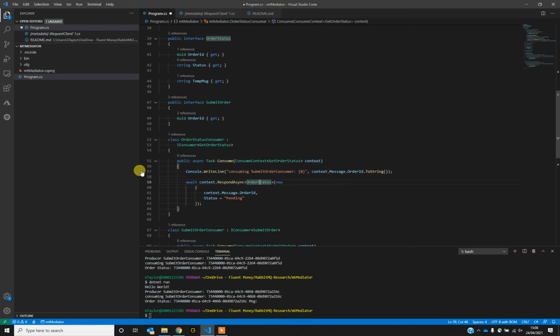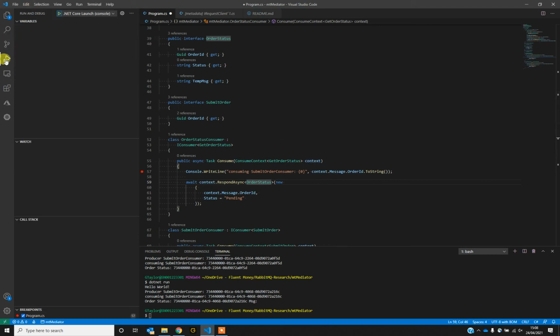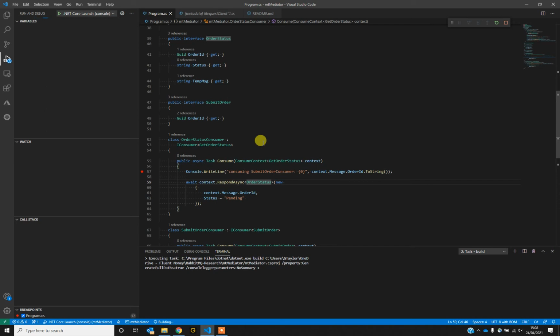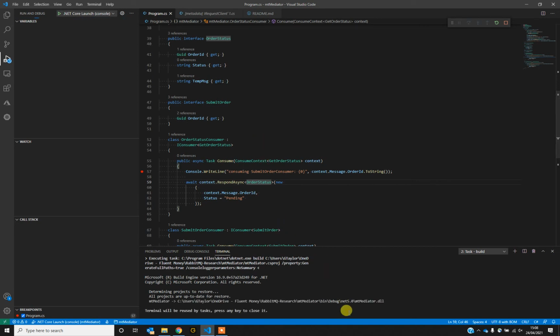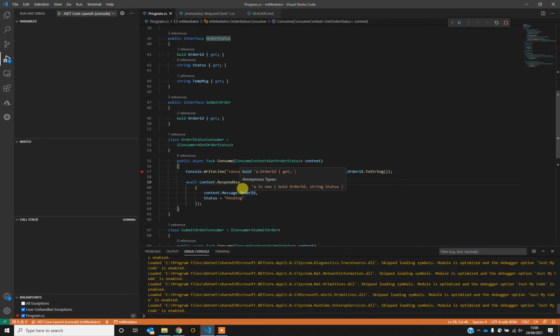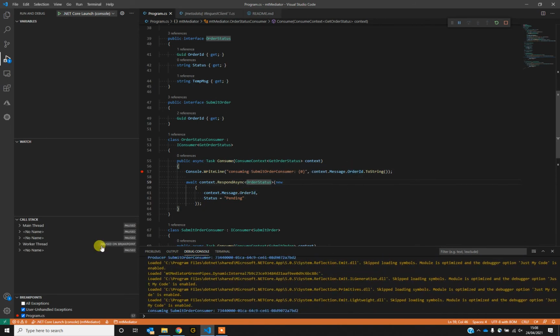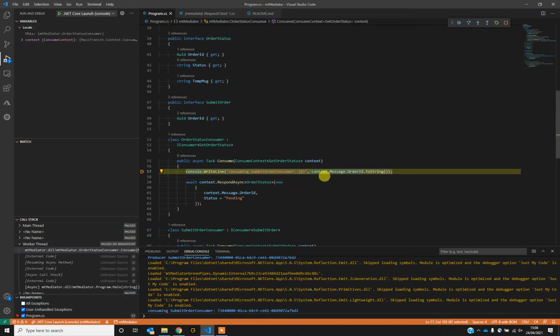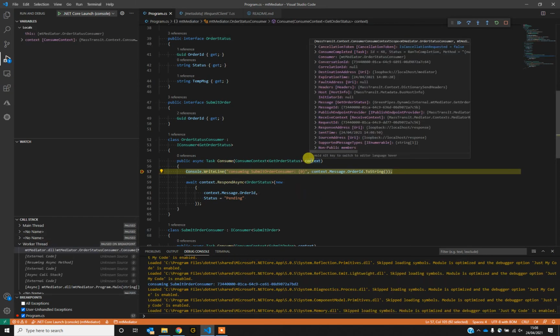So I just want to have a look at that context and see what's in this context. This might not work. You should debug. Should have it set up. I've been playing about with .NET and just reinstalling and updating, so this might not debug properly. So far, so good. Got call stack coming through. Great. Right, so context. It's a big, isn't it? It's got lots of stuff in it.